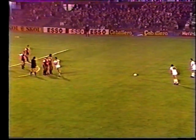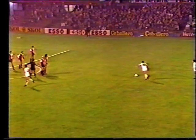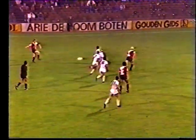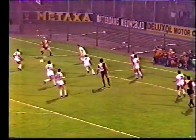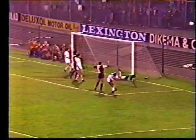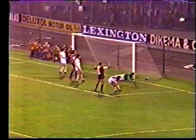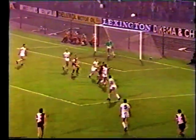Another chance here perhaps then for Glen Hoddle to try something. Memories flashing back of the Budapest game — not long ago it took a deflection round the wall and away for a corner. Glen Hoddle really is full of tricks at these set pieces and it's causing the Feyenoord defence all sorts of problems. Now Van Tyrrell, the Feyenoord sweeper — or libero as they call him on the continent. Combine with Hoogstra — there's Hoogstra now. Second chance — Jeliascoff — touchdown at the bar by Ray Clemens! Jeliascoff so close then to an equaliser, as Hoogstra's cross in — good combination — Jeliascoff, and then Clemens over the bar.